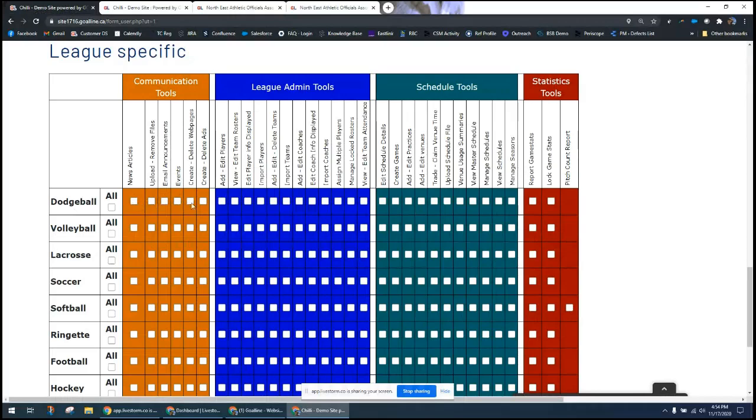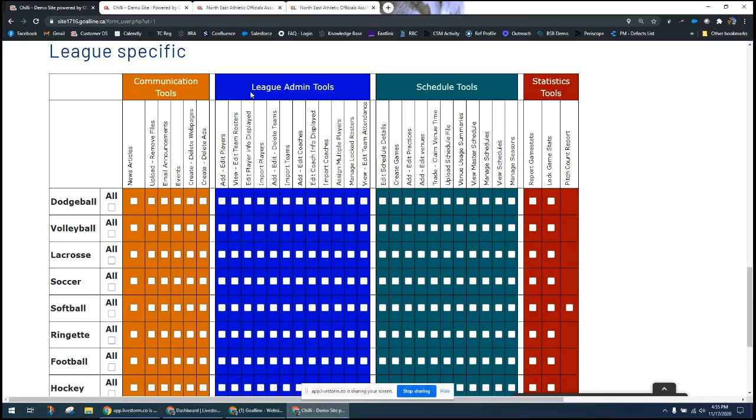You can grant these permissions here, but notice there's no standard menu settings or site configuration because we're in a league-specific menu at that point. If I do any of these things, I'm only impacting my one league. The exception, of course, is events, because any event you create is going to be accumulated on your master schedule. But an event I create for dodgeball is not going to show up on the volleyball schedule unless they happen to be looking at the master schedule. So events that are league specific are only going to show up for that league, but they'll also show in the master schedule on the public side, if you've chosen to display that.